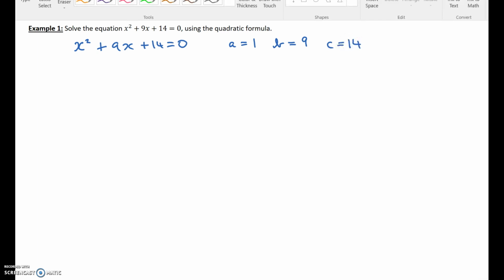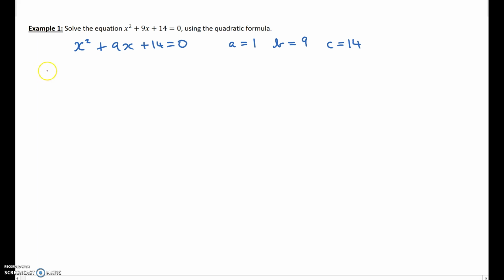Now, the quadratic formula states that x is equal to minus b plus or minus the square root of b squared minus 4ac, and that entire thing is over 2a. Okay? A couple of things are important: that the minus is in front of the b, and that the entire expression on top is written over 2a. Sometimes people just put the square root part over 2a, but the entire thing has to be over 2a.